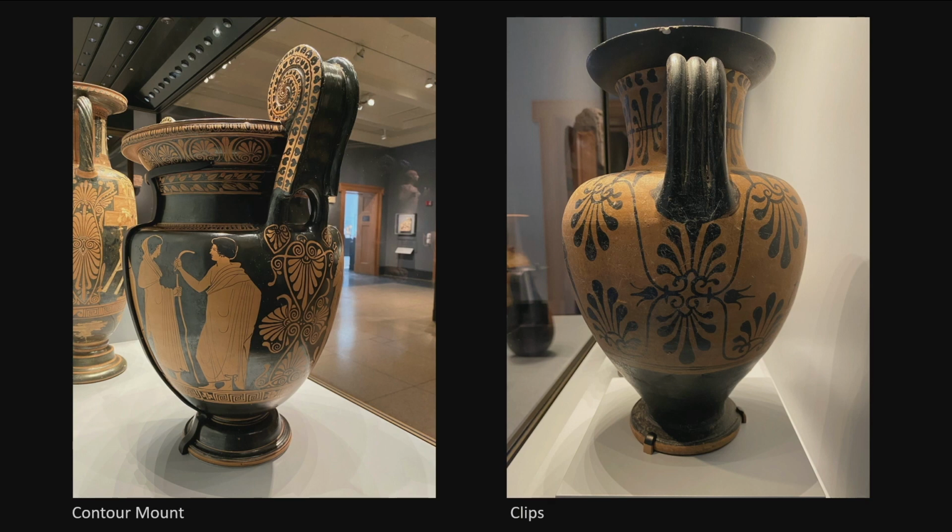Now, of course, this is interchangeable between clips and this. The idea is you can use 2 clips with a contour, whatever it is that the object specifically needs. But the idea here is that this allows you to have a stabilizing or bridging external element. It will bridge between a foot and a body, which are made separately and then joined, so a potential point of weakness, but significantly allows you to tie off here under the rim, at the shoulder, or potentially down here. In any or all of those is a way of effectively lowering the center of gravity. So again, as force comes in lateral, a lower center of gravity, less tipping, less force being placed down here, and the object basically being held still, okay?